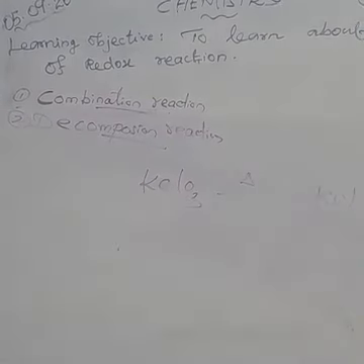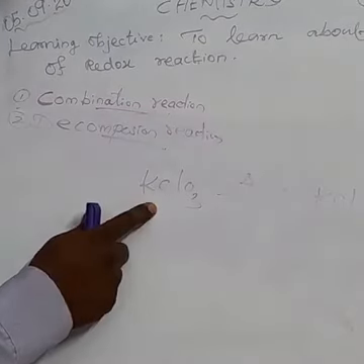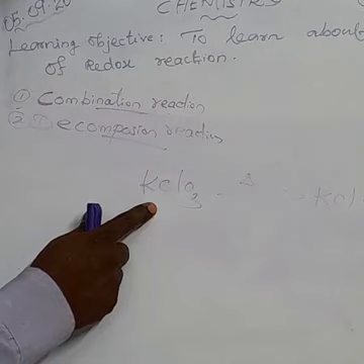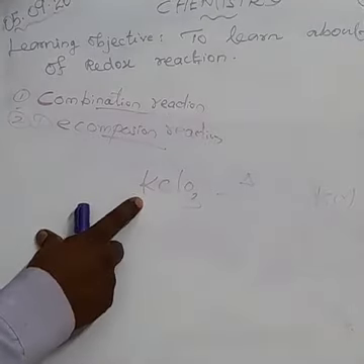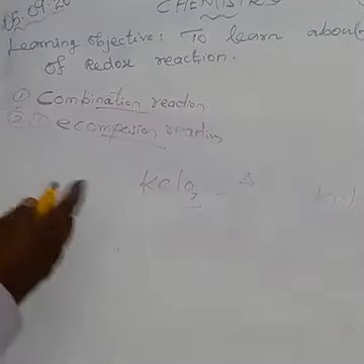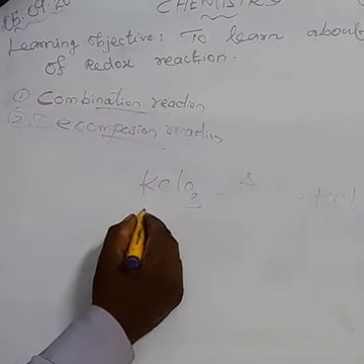Here, how can you find out the oxidation state for this first compound on the reactant side? For potassium, all of you know it is an alkali metal, so the charge is +1. Am I right? So we should find that out. Potassium is +1.